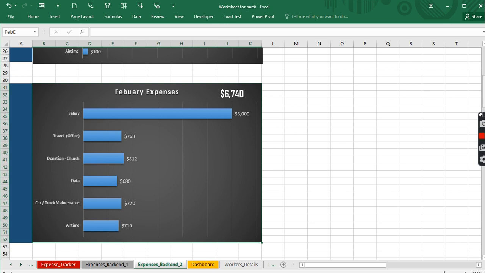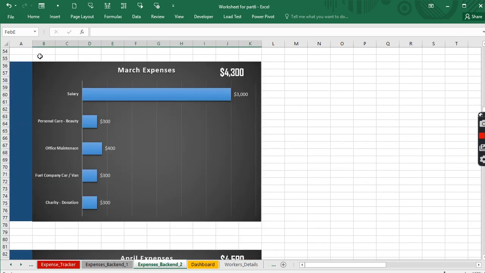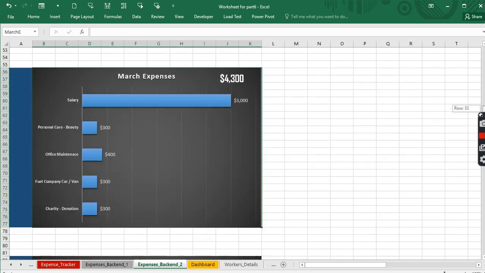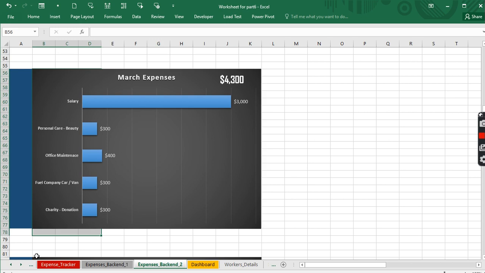So the next one is going to be March expenses. So we're going to use the same thing. So drag it down, you take it back. So this one is going to be March expenses. Just use it to figure it out.